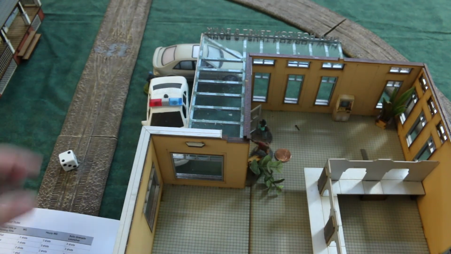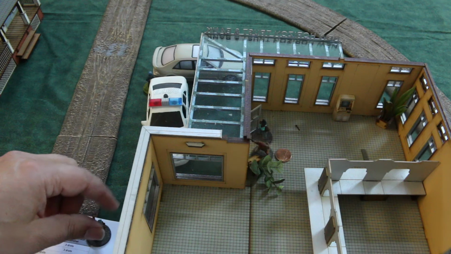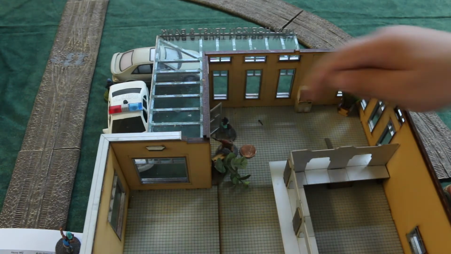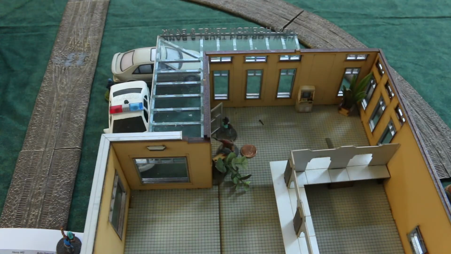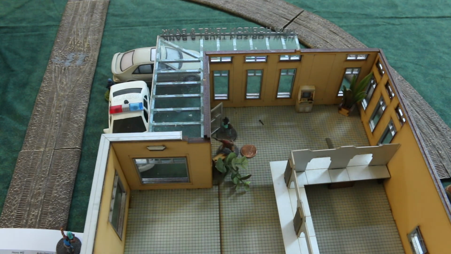Alright, now the gang goes. Alright, they're out of range of this guy here. So they're going to move forward. And these two here will fire at the cop. 2 shots. 2 and a 1, nothing happened. Alright, next turn. I think it's 1 turn left until the SWAT team arrives.